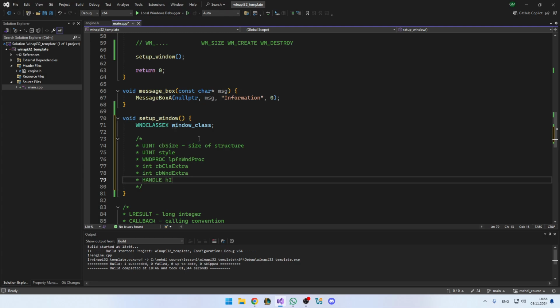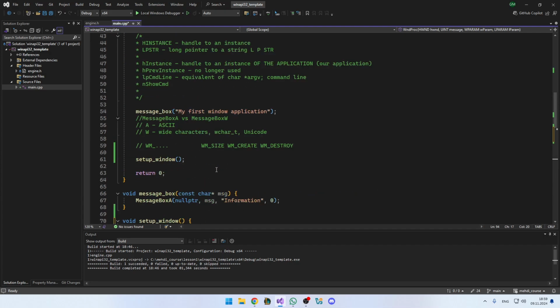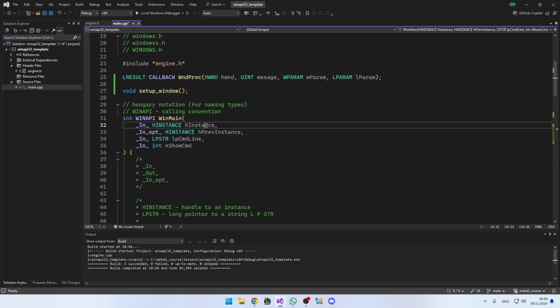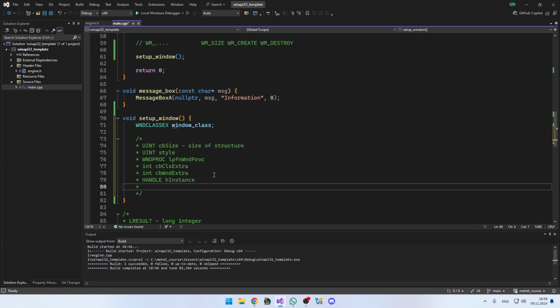Okay, then the handle to an application instance, the hInstance that we got as a parameter from WinMain, passed by Windows. This is the handle to the instance of our application. It's self-descriptive. When we have resources in Windows API terminology, everything is a handle to a resource.